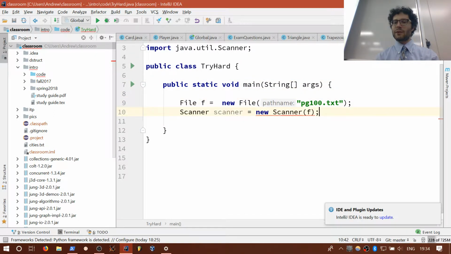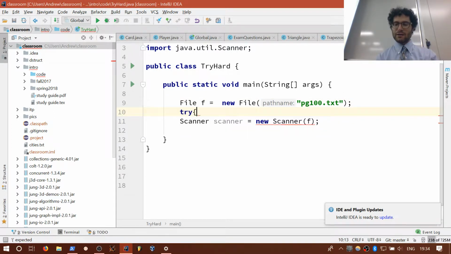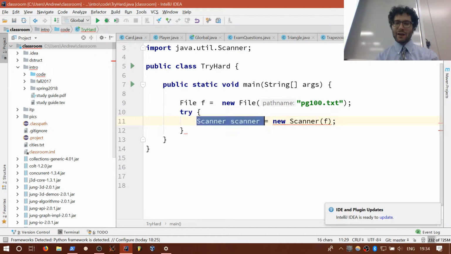The other way to do it is actually to try to handle it, which is what we do with a try-catch block. So any code that can potentially fail goes inside of a try block, okay? You can put code that won't fail in there, but what's the point at that point? So in this try block, I'm going to say scanner is equal to a new scanner. Okay. And then we try to catch any exception that occurs, right?